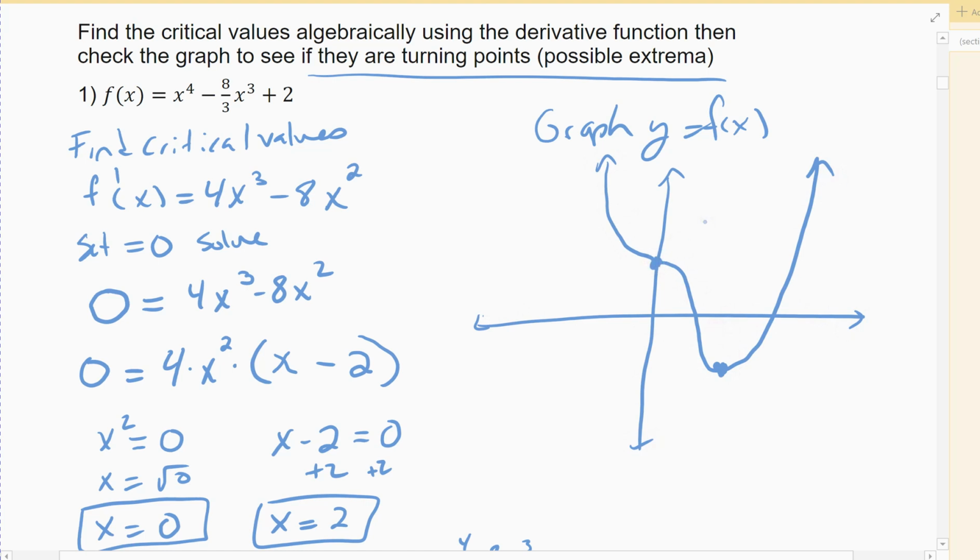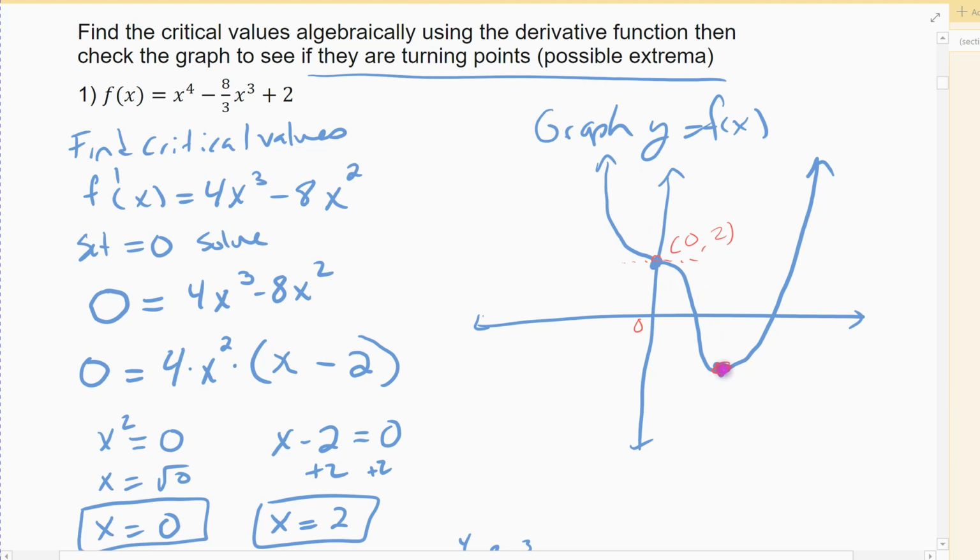Then I'm going to mark off my critical values. I know my critical values are at (0, 2), so that would be this moment here. That's that sort of S shape where it does have a horizontal tangent. At that (0, 2) spot, the function stops. It's decreasing, so if this was like a profit function, profit was decreasing, stopped at this moment, and then after that moment, it started to decrease again. So it didn't switch direction, so it's not a turning point.